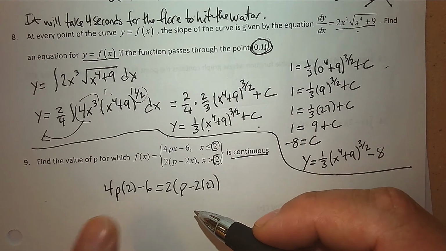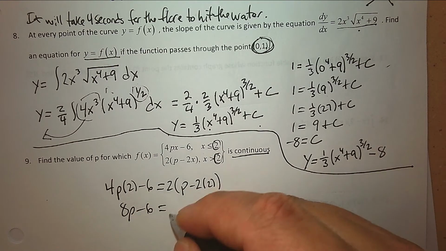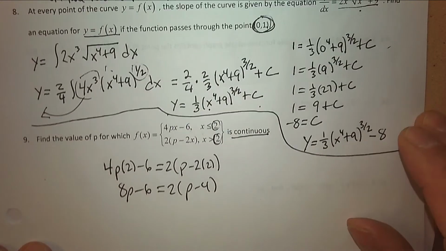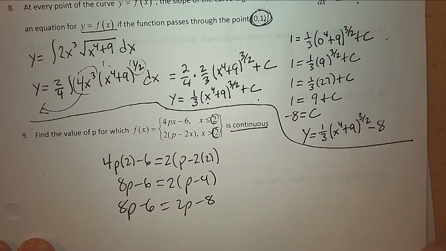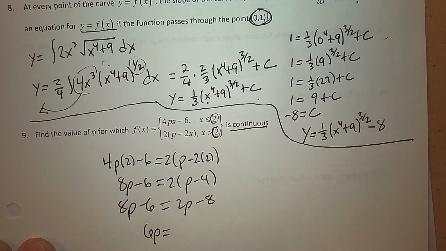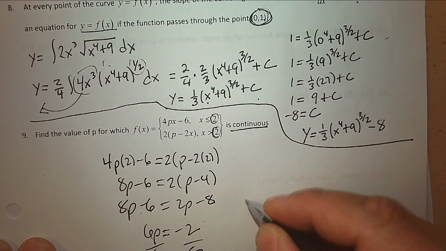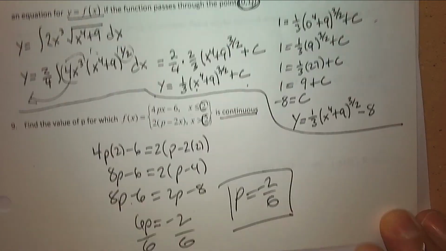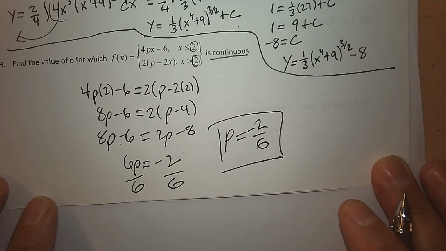So here it is. Could you solve for p? So 4 times 2 is 8p, subtract 6. There's p, subtract 4. Distribute. Combine like terms, subtract 2p, so 8 subtract 2 gives you positive 6p, add 6, and then divide. That's a great answer. You do not need to simplify it. Don't even practice simplifying it. The answer is negative 2 over 6.